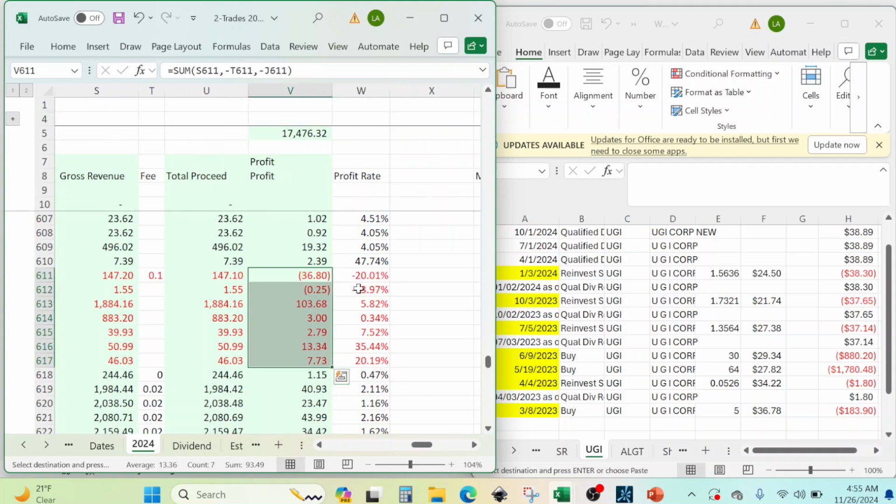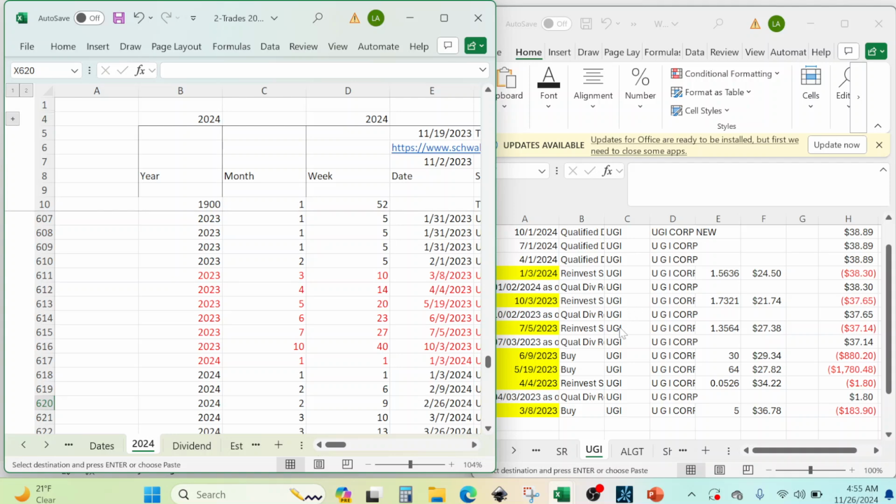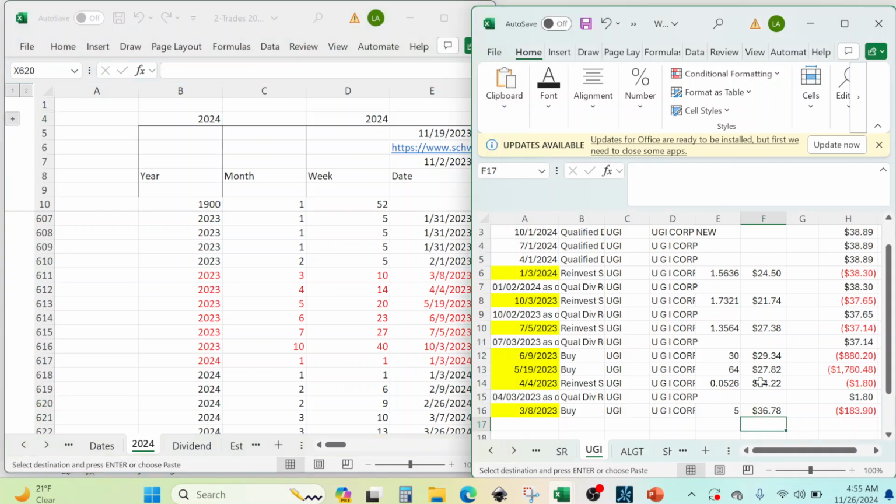And these tend to kind of skew our things for us though. When we have a negative 20% return here, let's see how it works. Okay, the return became 35.33. I have no idea, but anyway, let's leave it like that. But that is how, for dividend stocks that are sold, that's how I'll do the record keeping of it. Because they got reinvested those dividends at different prices, that's how I like to do it.